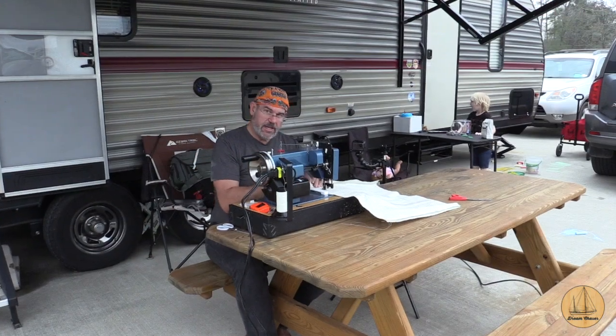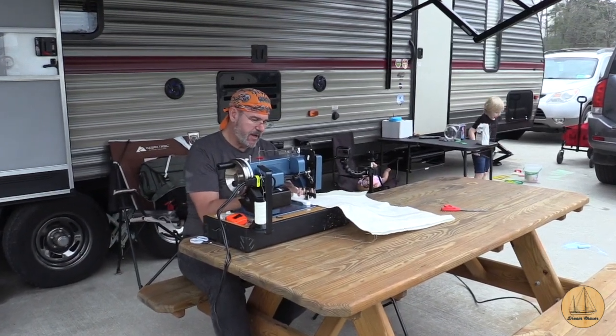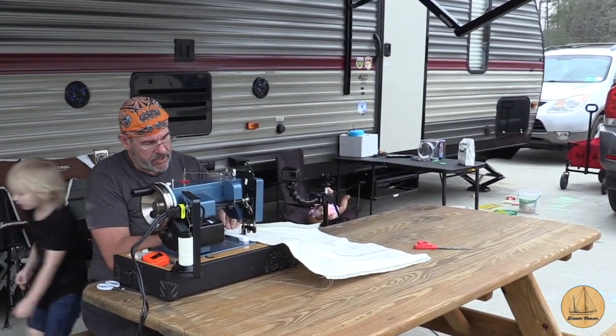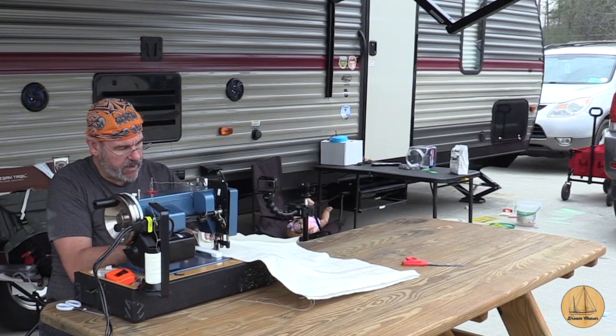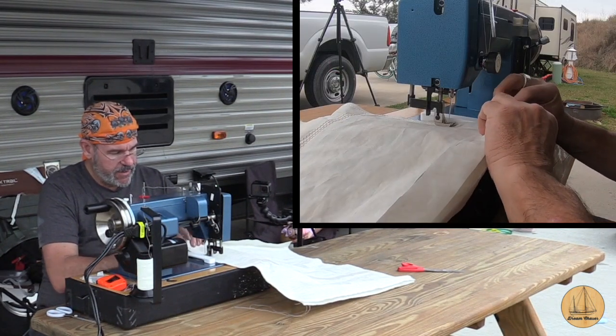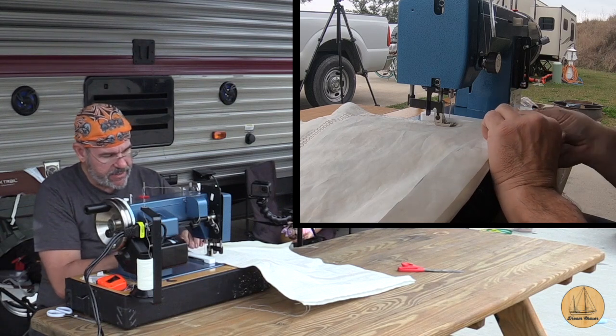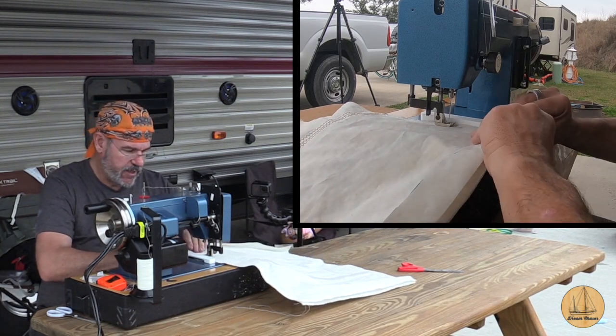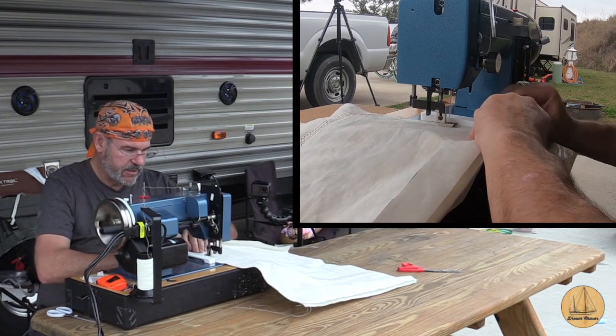So as I get close to this edge, I'm now making sure that my top edges and where this seam is going to be are nice and flush. And I have one that's a little longer than the other, so I am just going to adjust it down a tad right here and see if that makes the two line up, and it does. So that way, when I get this sewn across here, it's going to be even all the way across.